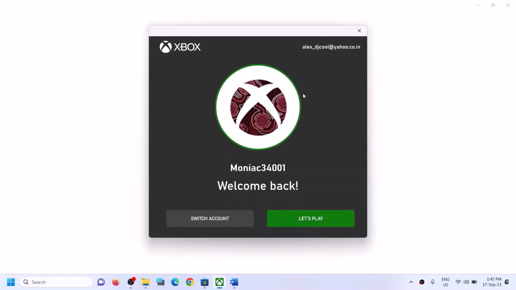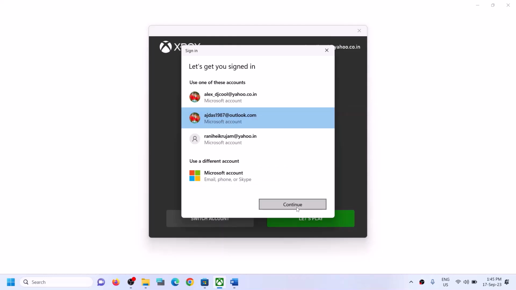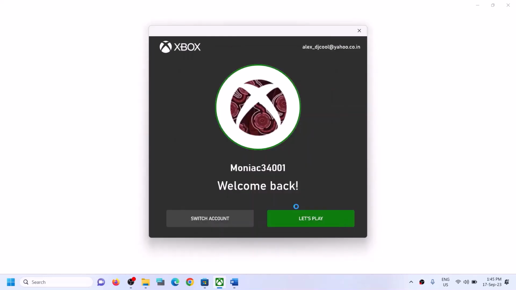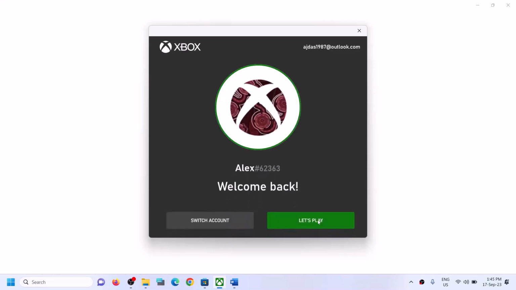Now make sure you have the right account over here. If this is not the right account, you can click on switch account and select the right account, and then click on continue. So make sure that you log in with same account on Microsoft Store, and you have to select the same account on Xbox app and then log in. Now once you're logged in, you can try to install the game.